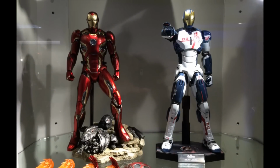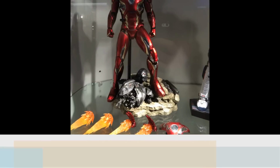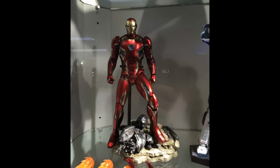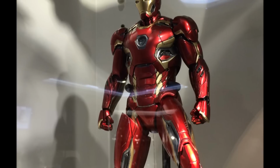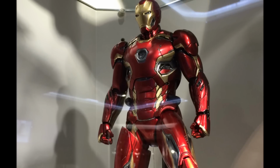We are checking out the Mark 45 Iron Man from Age of Ultron. This is on display now over at Secret Base Hot Toys in Hong Kong, and it's an armor that I think I have to say is very impressive. Now, before we talk about the armor and show you some pictures direct from the prototype on display, let me give you some background.